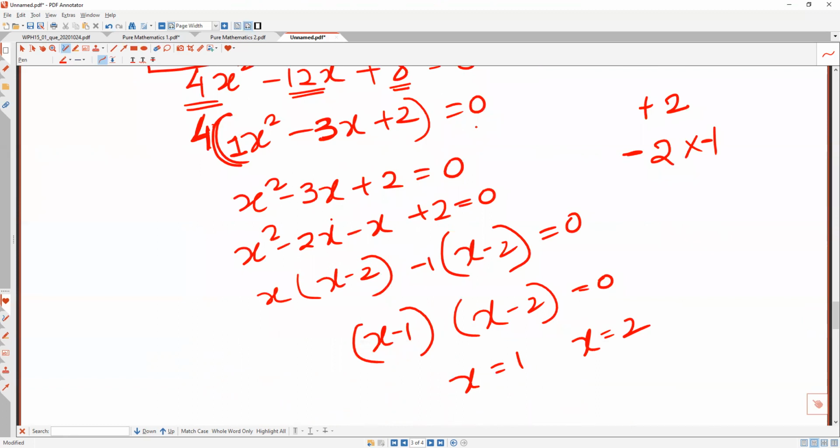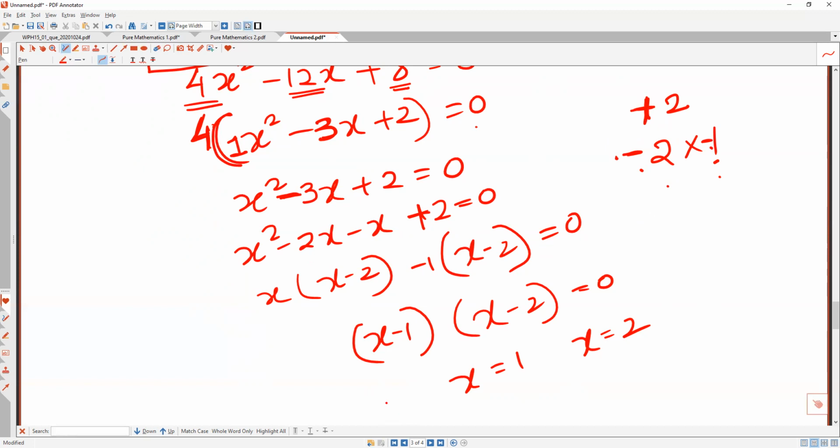Why did you take plus 2 here? The only way you get plus 2 is by 2 multiplied by 1. So we did 2 multiplied by 1 over here. Minus 2 multiplied by minus 1 is plus 2. Minus 2 minus 1 is minus 3. Matched. The product and sum rule match. Then I proceed. Do you understand this much? Tell me.